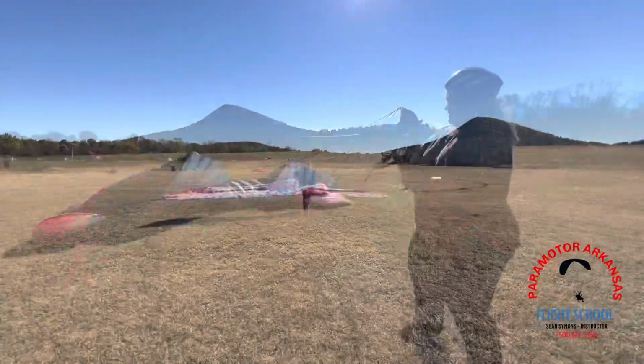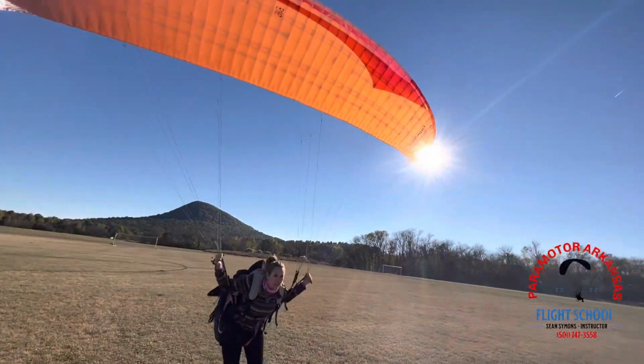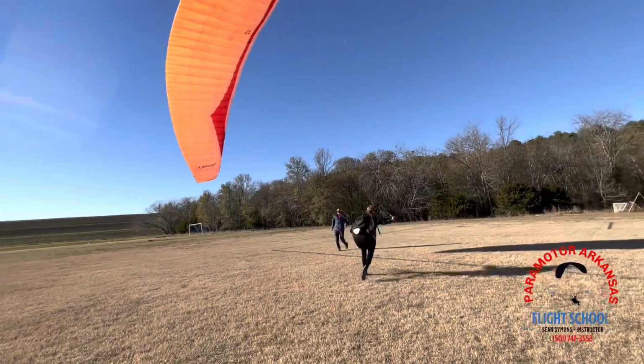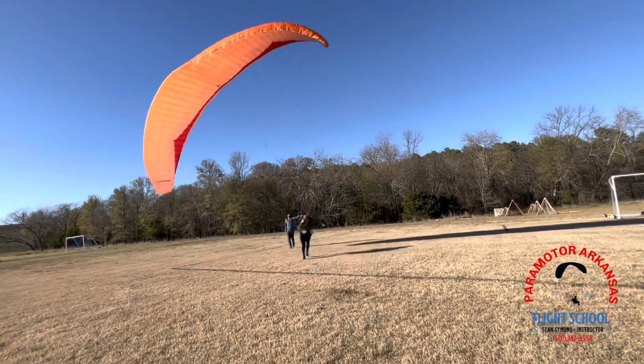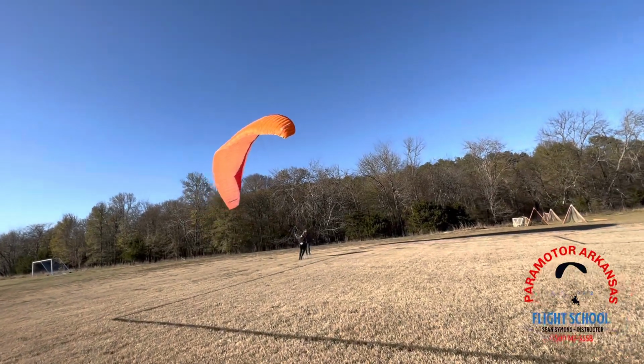There you go. Awesome. Go, go, go. Run, run, run, run. Let go of the A's. And there you go. Just a little bit of pressure. Go left, pull right. Move left, pull right. Move left, pull right.